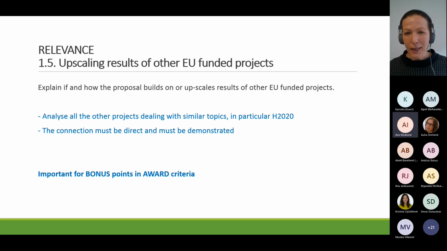Yes. We discussed this with Agna just before the seminar. I don't have any good news for you, because this year there's only one stage. So it means you have to fill all the parts, stage 1 and stage 2. The guidance that we have is for the next 7 years. So it will apply better next year, when you only have first the concept note and then the full proposal.